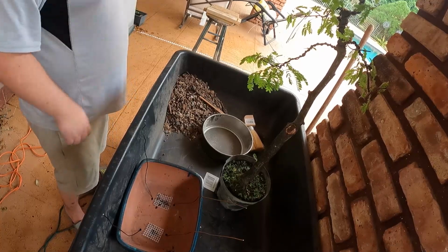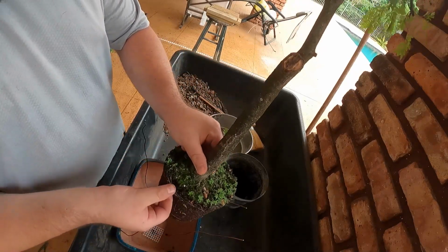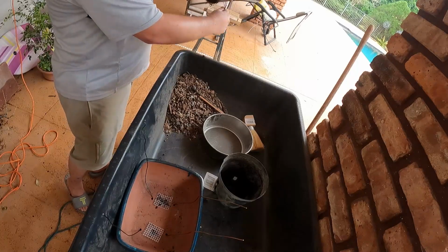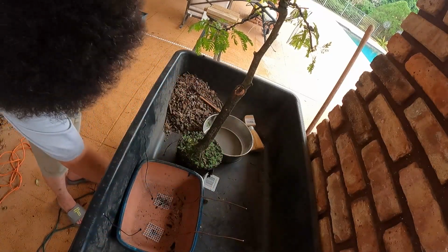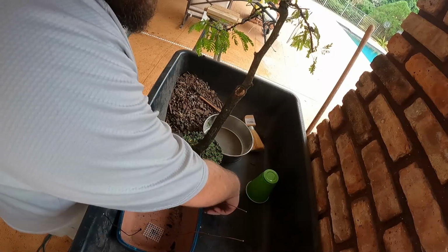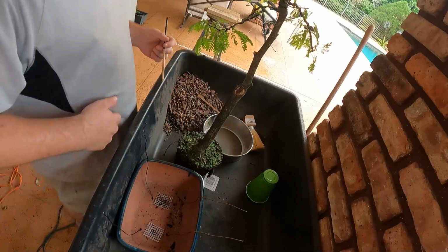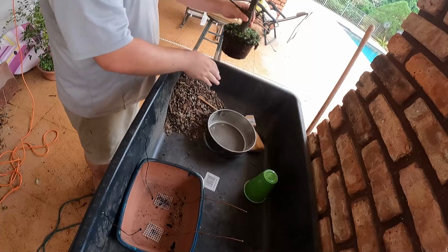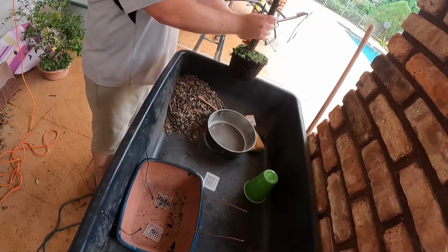Welcome to the repotting station, where we will continue to work on this Lysiloma bahamensis. We have some pretty bad girdling roots spiraling around. We can get rid of this broken pot now. So to start, I'm going to take it a little easier and go with the chopstick to remove excess dirt, the excess soil. I have a tray down here where I like to put all my old dirt and assorted cuttings.